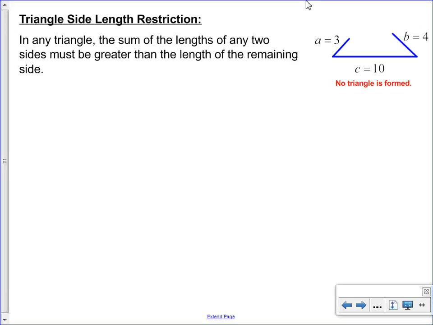Yourself, is it even a triangle to begin with? Watch out, because with some of these you'll get an error: you're doing all this work and it turns out there wasn't even a triangle in the first place. For example, if they say A is 3, B is 4, C is 10, why isn't that a triangle?